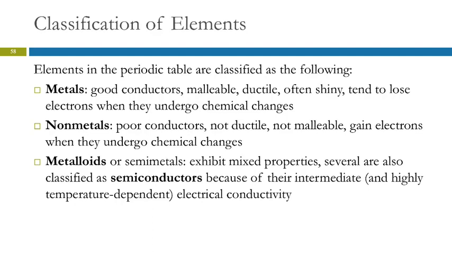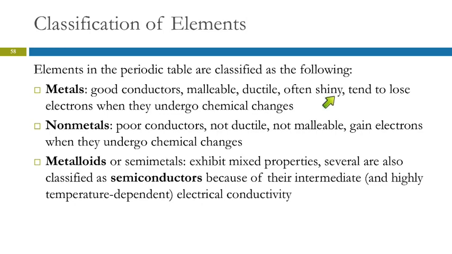So the classifications: metals, nonmetals, metalloids. These are the characteristics of metals. They are generally good conductors of electricity and heat. They're malleable and ductile. Those are two words you might not be familiar with. Malleable means if you hammer it, it's just going to dent. It's not going to shatter. So if you take a hammer to a piece of metal, you can eventually hammer it out into a sheet. Maybe you've seen videos or pictures of blacksmiths working with metal, right? Ductile means it can be pulled into a wire.